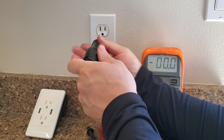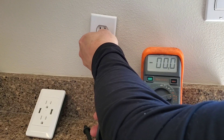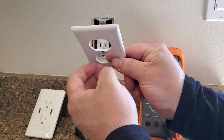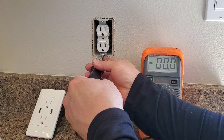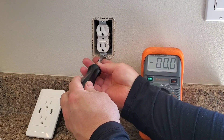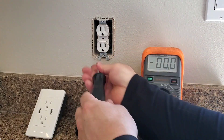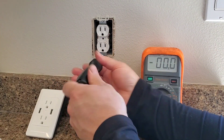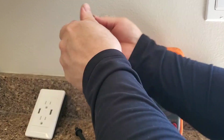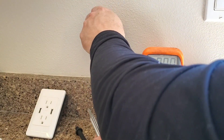The next step is to take the wall outlet cover off — one screw in the middle. Sometimes there's a little washer that holds the screw in place so you don't drop it, so try to leave it in there if you can. Then there's an upper and lower screw that goes into the box in the wall. Sometimes it's easier to use the Phillips head side of your screwdriver for these screws, but you can use flat or Phillips. You don't need a lot of tools — I just have a combination screwdriver, both Phillips and flat head, number one and number two size.